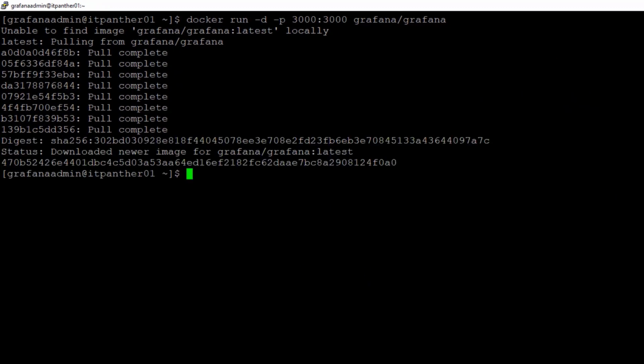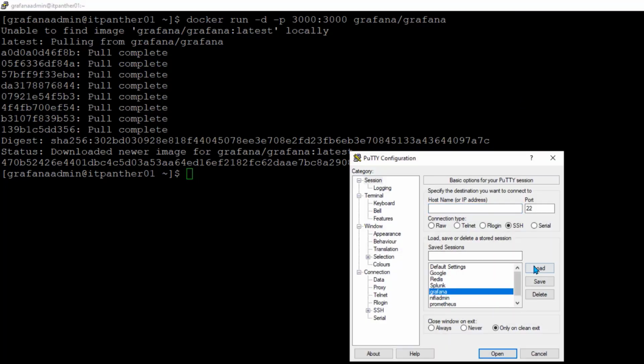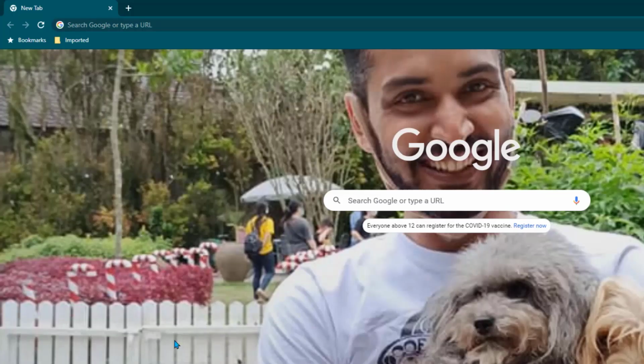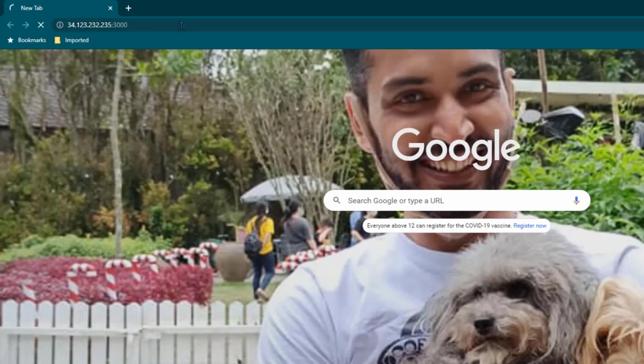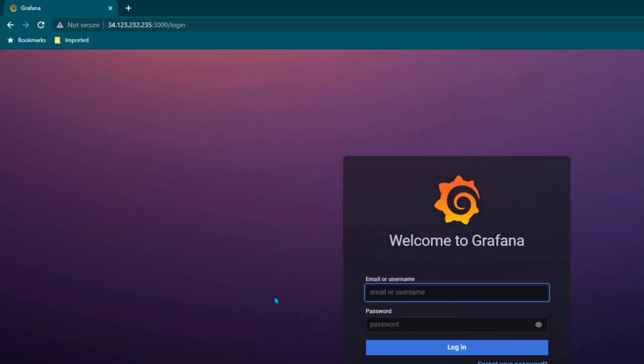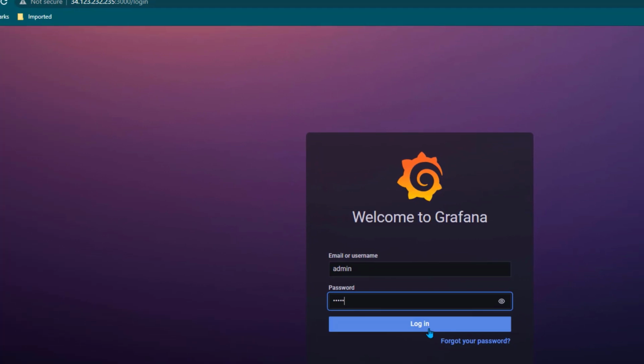We are going to go to this server's public IP address, and then we are going to see whether Grafana is running or not. So I'm just going to copy this IP address, and then we are going to give this IP address here. Port is 3000, hit enter, and then it should be able to show us the Grafana login screen. Okay, so we need to enter admin, which is the default ID and password of Grafana when you log in for the first time. Click on login.